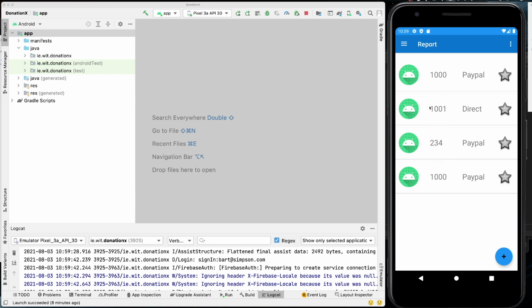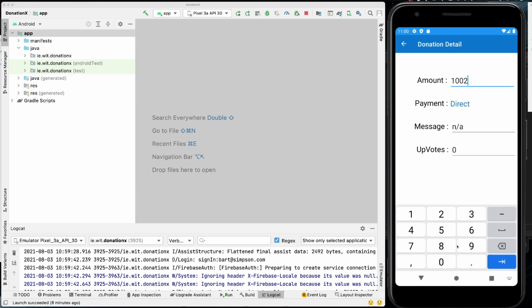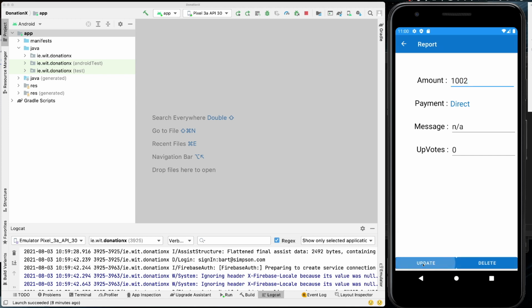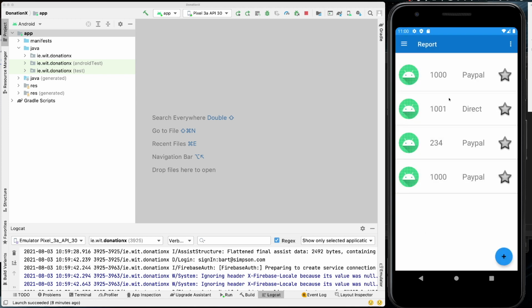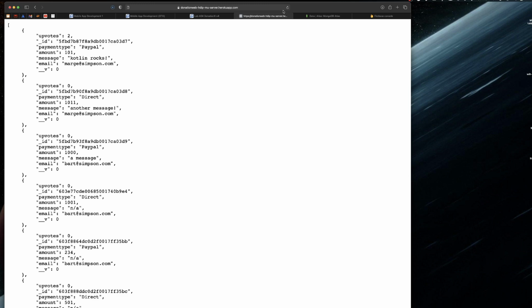Okay, so what we can do is we have our delete, we have our edit, and if we go into our edit, just click on it there, it loads up. Just to make a simple change there, then we update and come back and it'll refresh there. There we go. So there's our 1,002. And if we go back to our server, there it is, and we refresh here, you can see it there in our list.